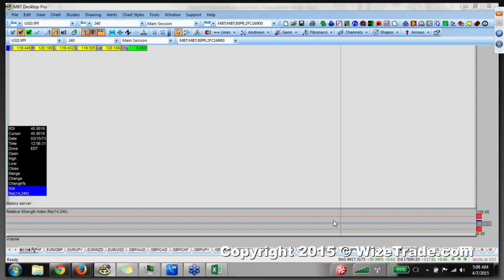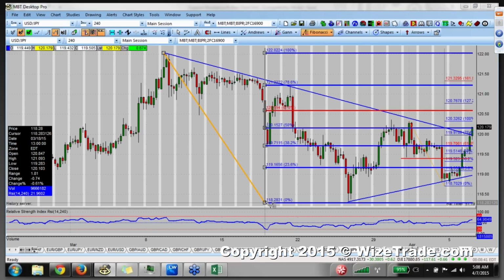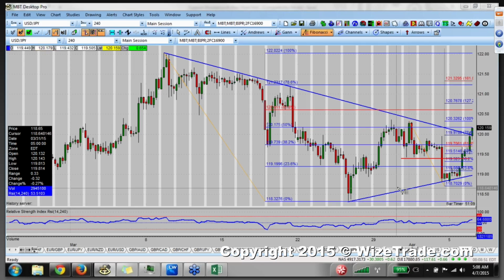Oh, the dollar yen's trying to break out. Damn it, it'll make me angry. Okay, let me go take a look at this dollar yen. So be careful with this. See, we're pressing that downtrend line. My cost average is at 120.34. We're at a 50% retracement. Damn, this dollar is strong, guys.